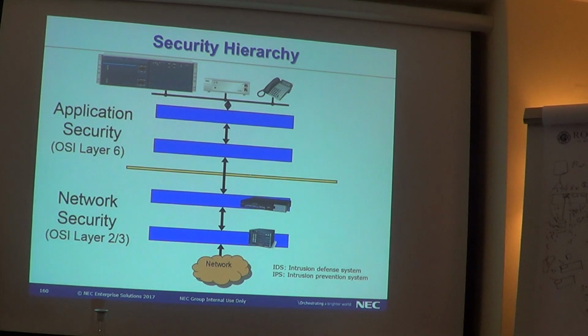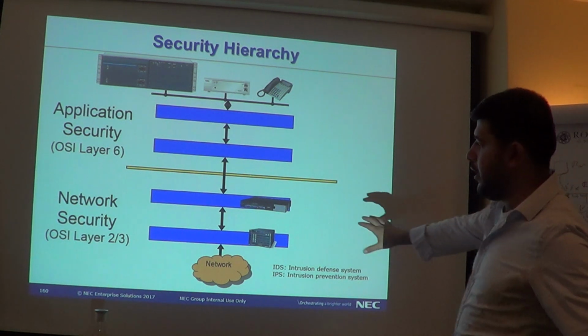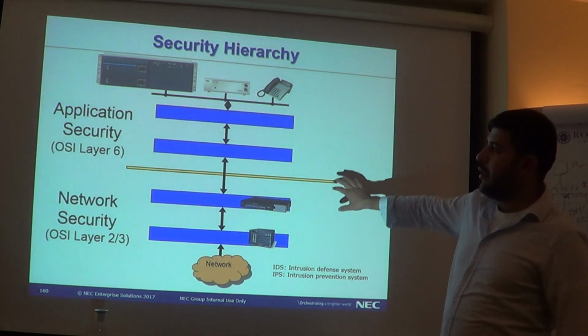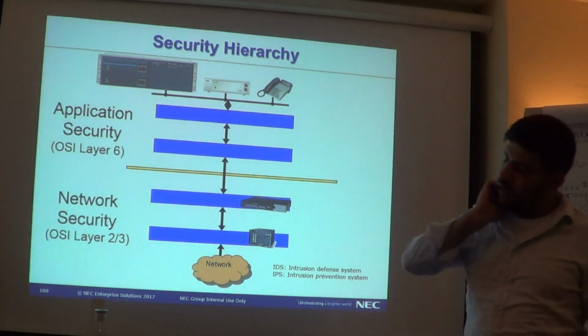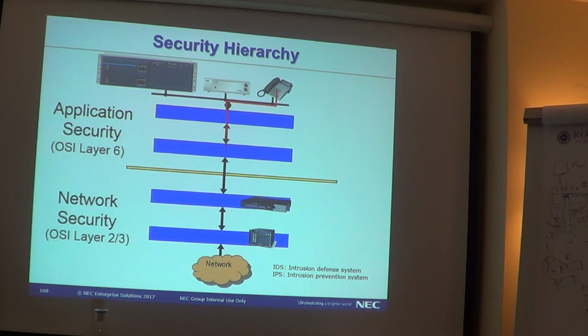Here is the security hierarchy that we expect to protect ourselves as a main phase. It's just a basic phase. We have layer 2 and layer 3, and we have layer 5 and layer 6 for our application. If I want to have a call to my carrier, let's assume that I'm connected via MGSIP, and MGSIP is connected to the internet, and once I'm connected to the internet, I have to register to my carrier.